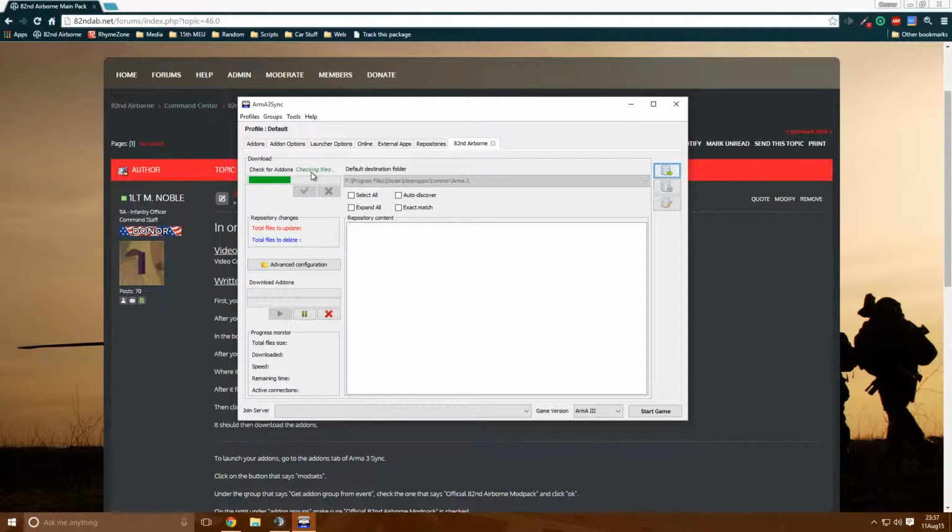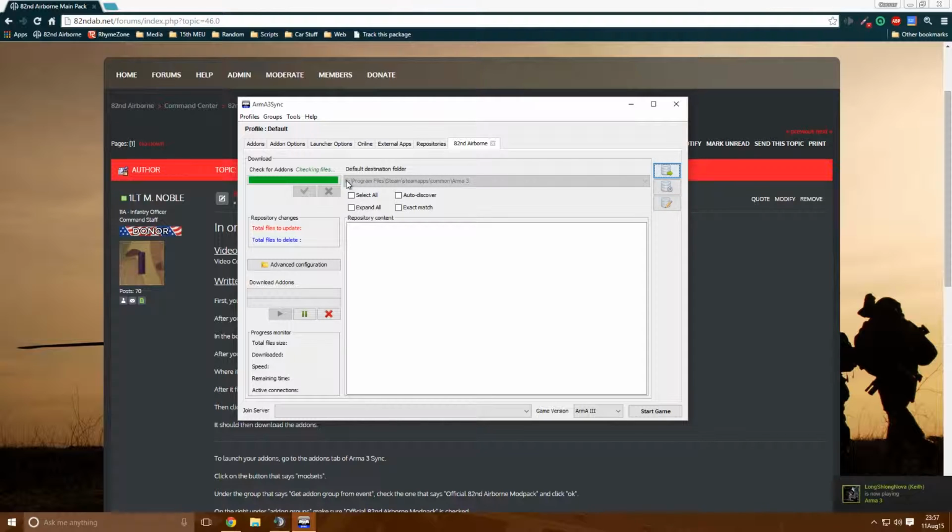It'll check for your add-ons, the ones you have currently. It might take a little bit, because it is looking through all of your add-ons and seeing what date it was modified and how big it is and everything. So it can sync it up with the repository. It does that so that you get the most up-to-date files. And you don't have to update the whole folder. It'll only update the files that were updated individually. So the update process would be faster like that.